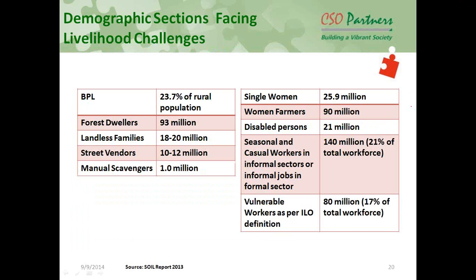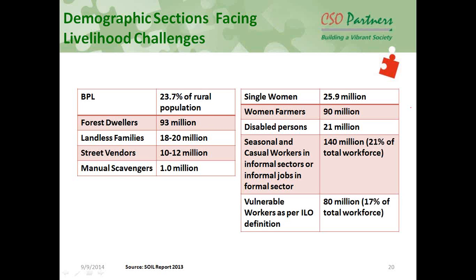Before that, sorry, I missed on BPL, below poverty line, 23.7% of rural population. Again, whatever parameter you take, whatever the BPL rate you take, it's quite a high number. There is no argument about that, no debate about that. In terms of $1.25 a day, the World Bank parameter, it is around 33% of the Indian population below that. So the BPL definitely are facing livelihood challenges. If you take that parameter, 33% of our population in all India.